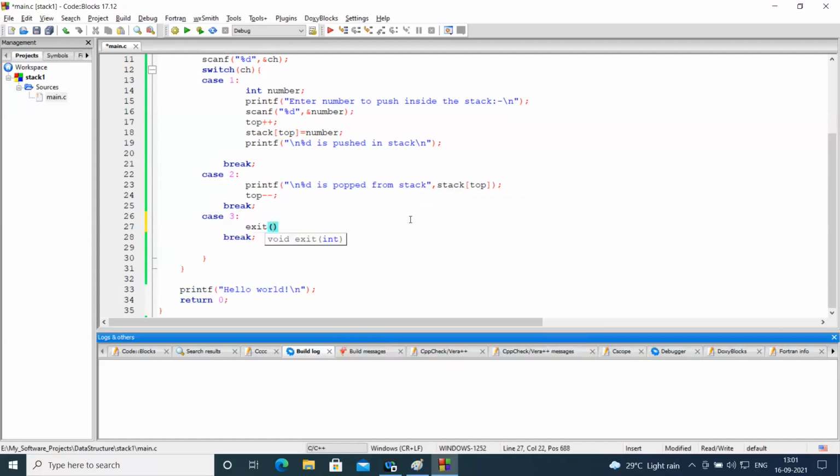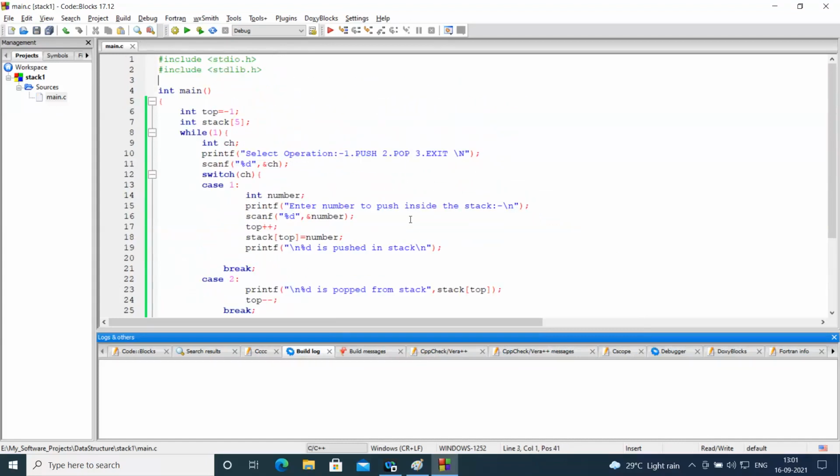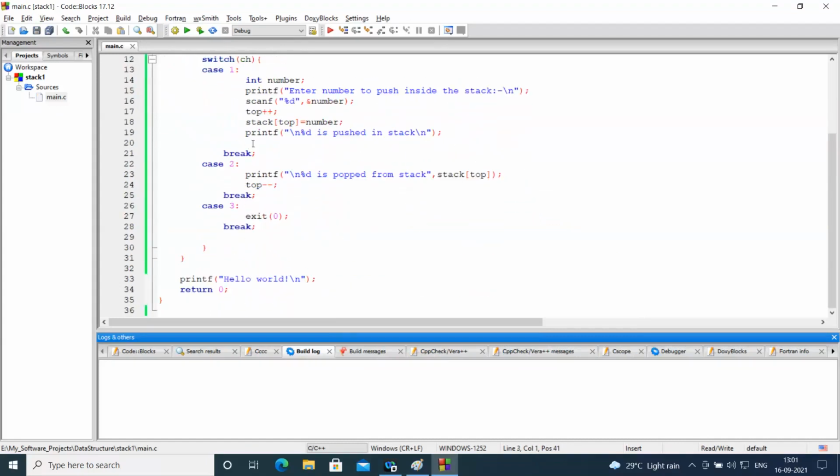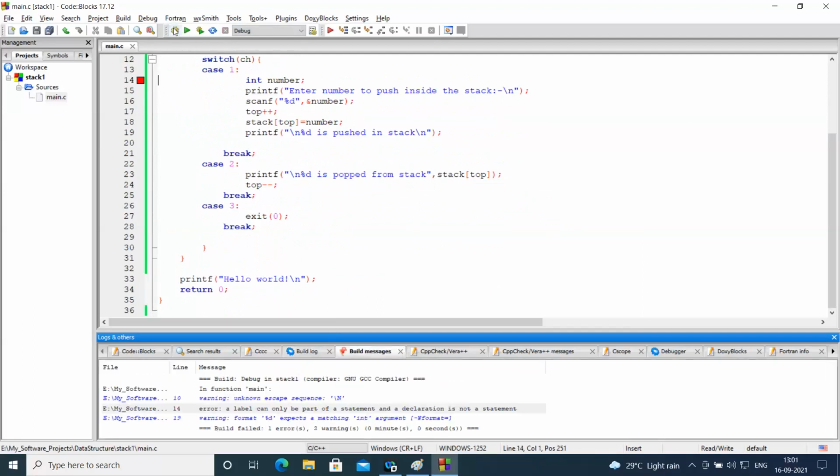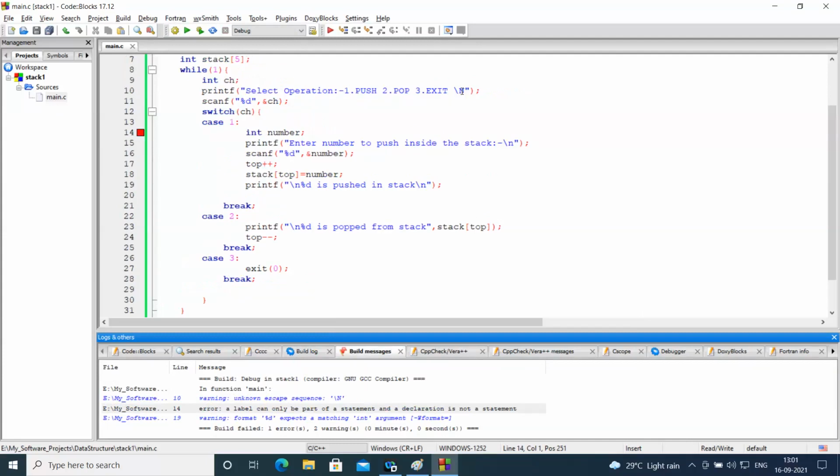Now let's check whether the basic code is working or not. So I'll compile this. One error. What is the error? Label can only be part of a statement, in function main, unknown escape sequence \n. I've made a mistake somewhere. Yeah, sorry.